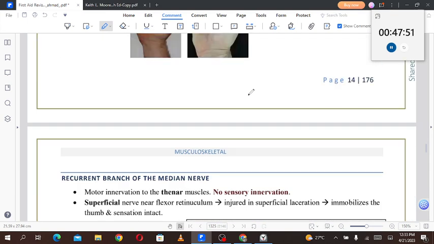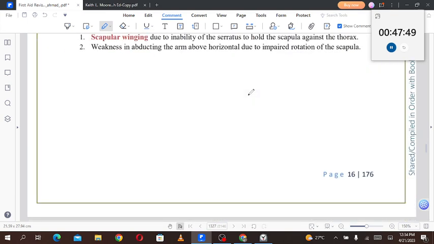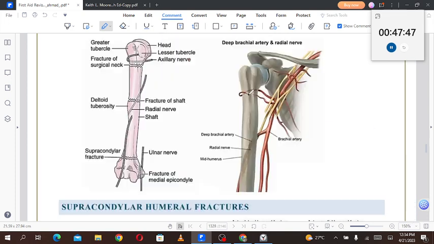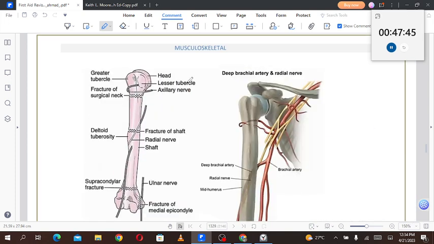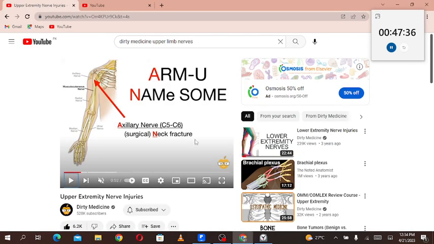Medial nerve, then we have ulnar nerve, long thoracic. Okay, there we go. So here you can see that if there is damage to the surgical neck, we are supposed to damage the axillary nerve. So in this mnemonic, Arm University, the A is corresponding with the N. So the axillary nerve will be damaged when there is damage to the surgical neck of the humerus.